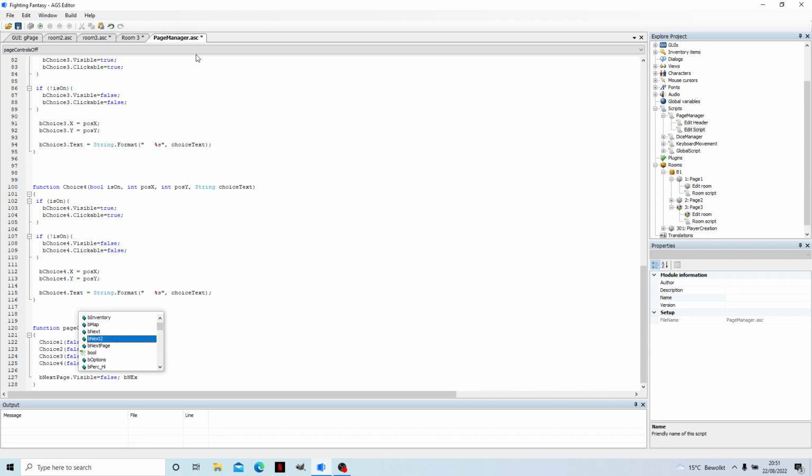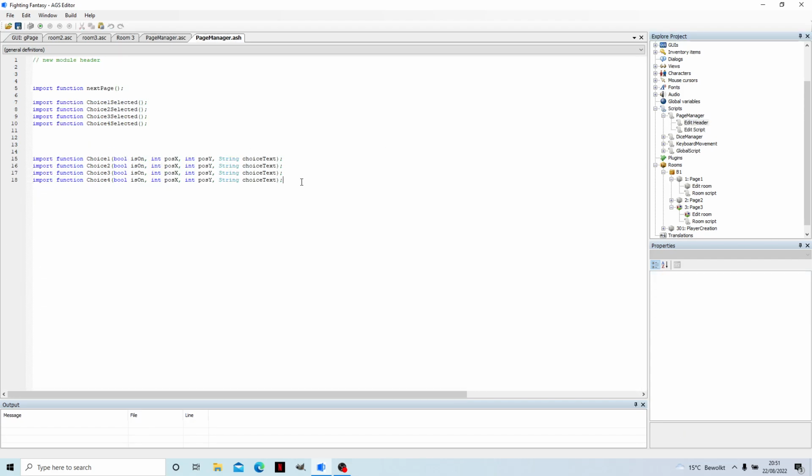B next page dot enabled equals false. Actually, we can just go with setting the visibility to be false. So I'll just take that, and I'm going to go back to the page manager header, and we'll just put that in there.